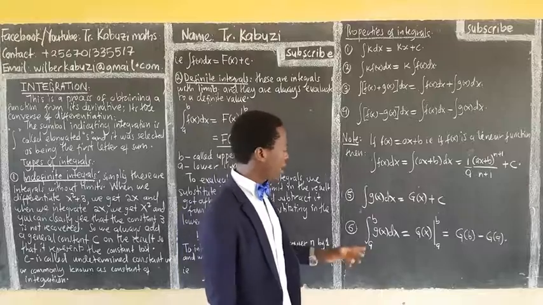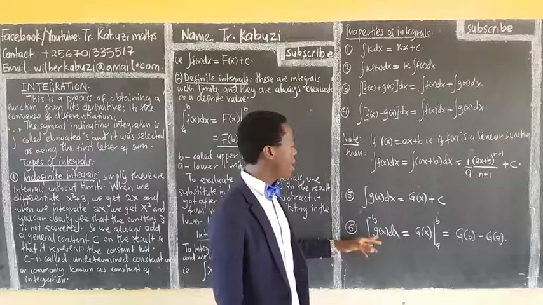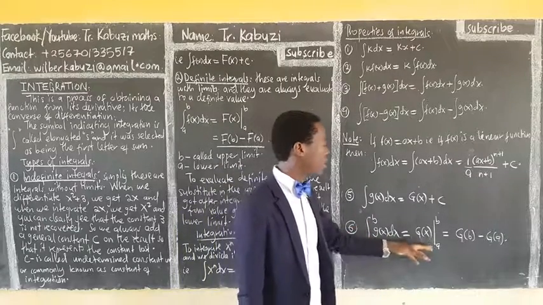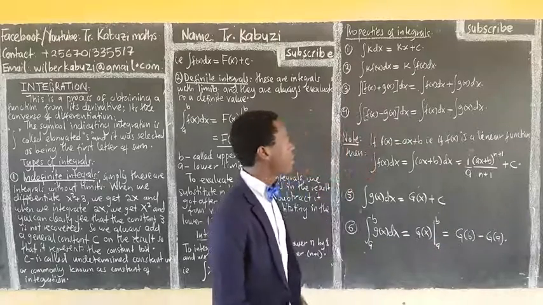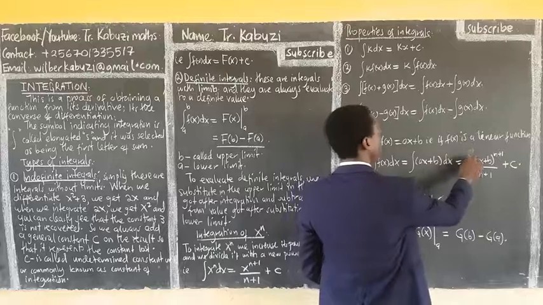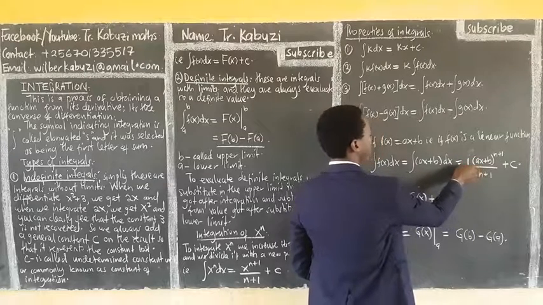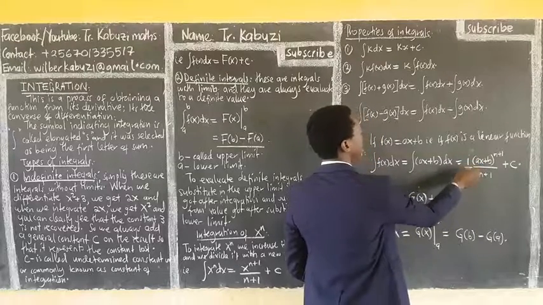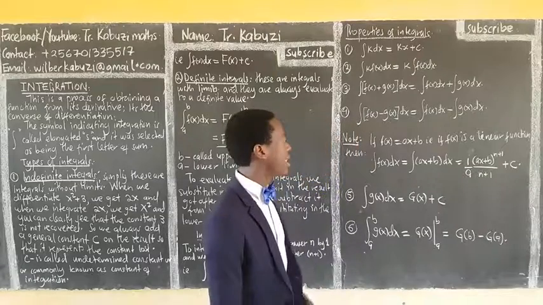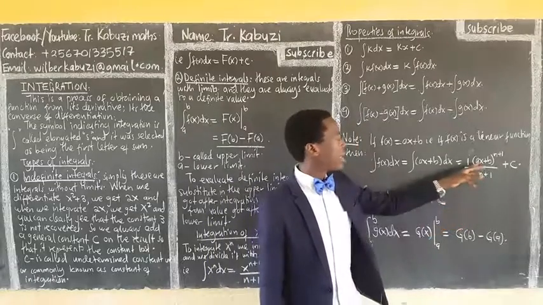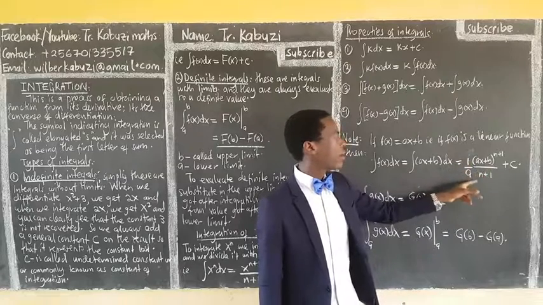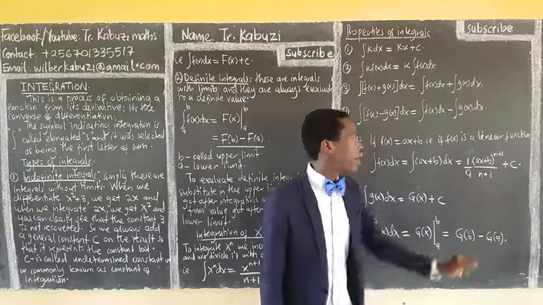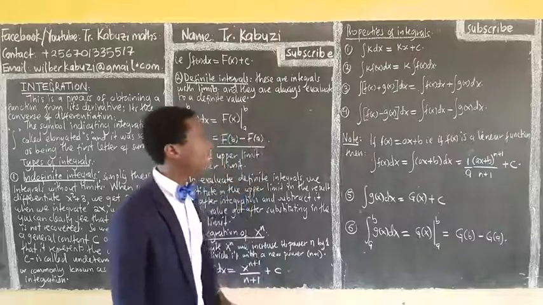Then we integrate from a to b, u of x dx, which is equal to this, where we establish the upper limit. By the way, a function and its derivative will come at later stages. But in simple terms, you take the reciprocal of the coefficient of the variable, then you increase the power by 1 as we've seen in this lesson.